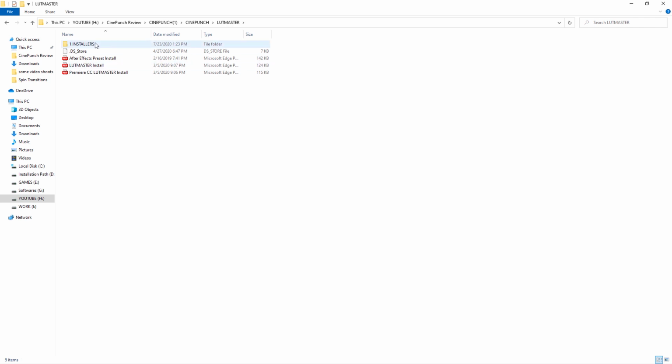The next folder offers many LUTs to make your boring footage more realistic. It is in the format of presets for both Premiere Pro and After Effects. As a plus point, they provide presets for every version of Premiere Pro, like 2013 to 15, 17 to 18, and 2019. Even if you have the 2020 version of Premiere Pro, you may choose according to your version. And now here you get your preset file, LUT Master.